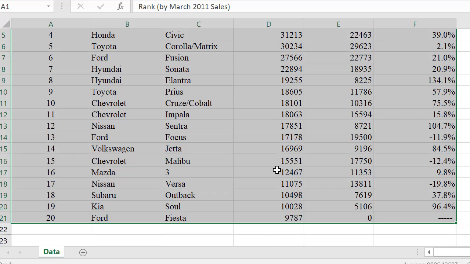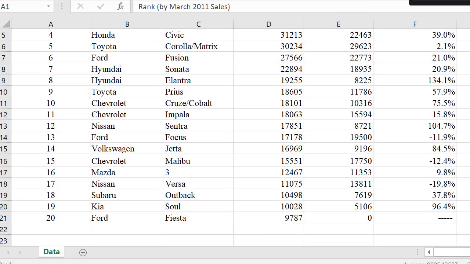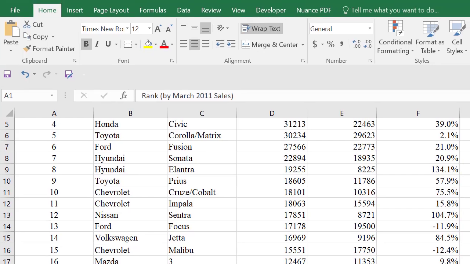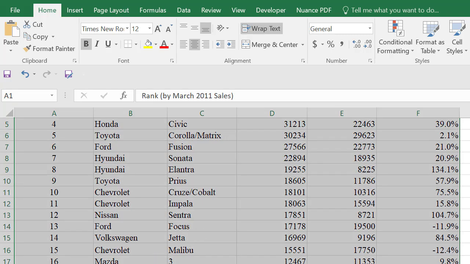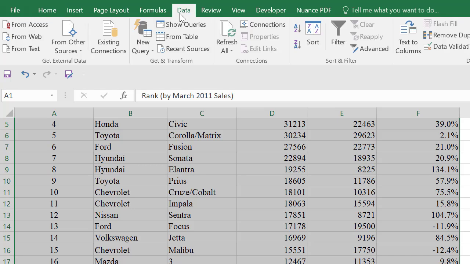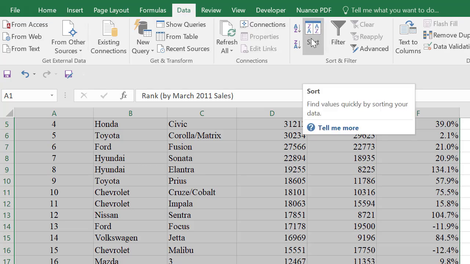Then we're going to click the data ribbon at the top. Now when I did all this clicking, I clicked off, there we go, it's highlighted again. So we're going to go to data, and then we're going to click on sort.